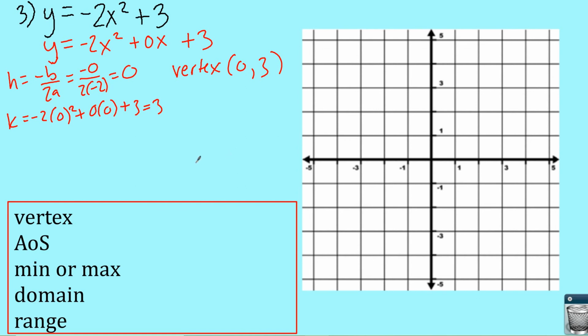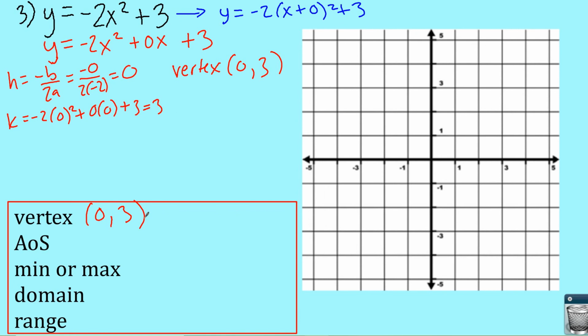Now, that was the long way of getting it because it's actually in vertex form. Okay? You could look at it in two different ways. That was in standard form if I put a 0 there, but I could also rewrite it like this, and now it's in vertex form. Okay? So it just depends on how you see it, but both ways of solving are going to get you the same answer. Okay? Both ways are correct. So let's see, now that we have our vertex, it's 0, comma 3.